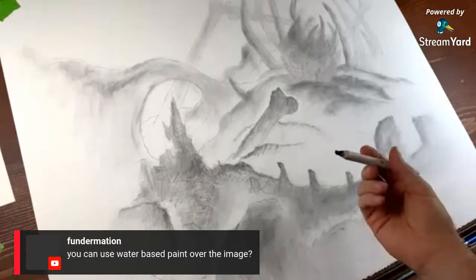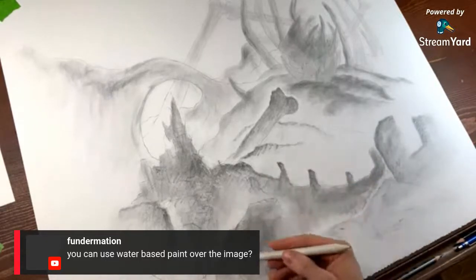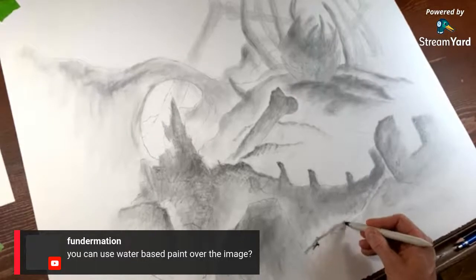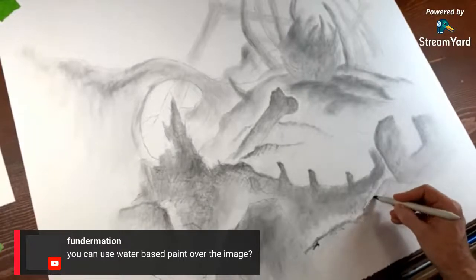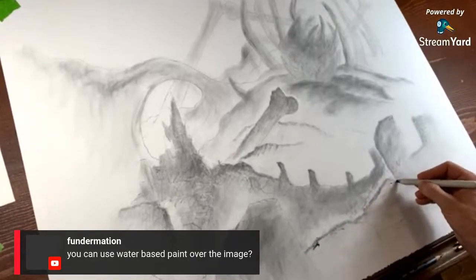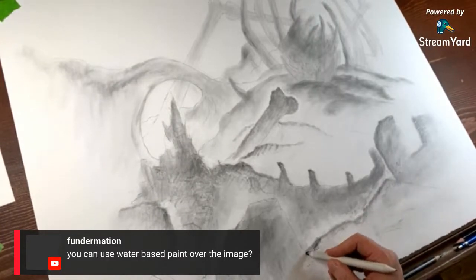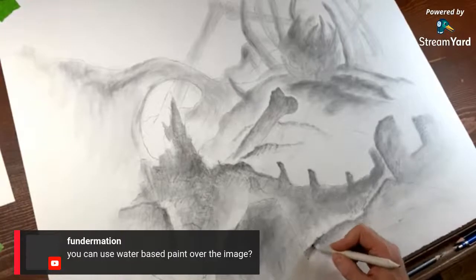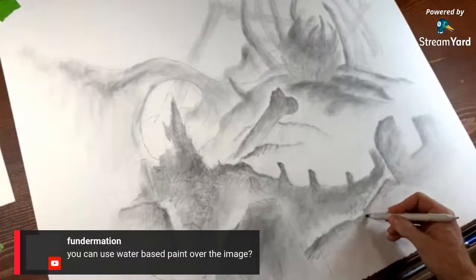What I'm doing here is I'm just working with graphite. It's basically like pencils, but it's just a powder. It's graphite powder. And I'm just putting down the tones on the piece of paper. And then once I get the image to pretty much where I like it, tone wise, then I'll go back and put a spray fixative on it. What that does is it adheres the graphite to the page so it doesn't smear. And then I can go back in and start working my pencils on the page from there. Basically what I'm just doing is trying to put down tone so I don't have to do all of this mark making with just pencil lines. I mean, that would take forever.